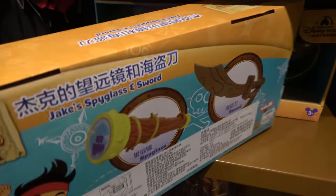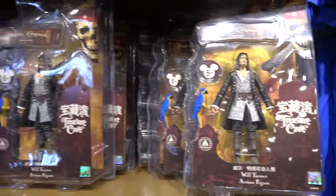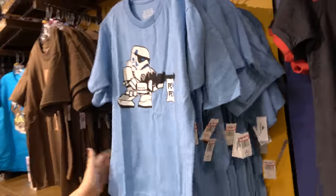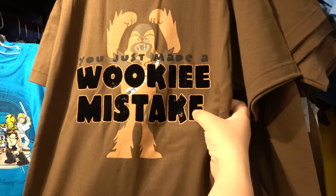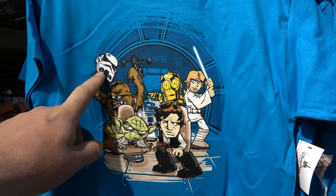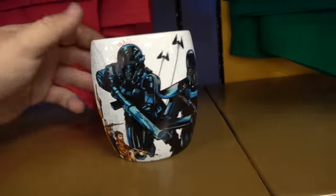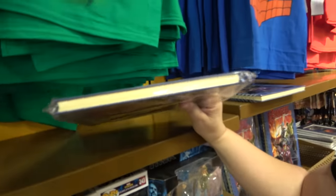This is actually a pretty good cartoon — if any of y'all haven't seen it. We watched it with my six year old, it's pretty good. Look at this one, it says pew pew. They better make that in my size. Just made a wookie mistake. You need that shirt. That is the coolest image of that crew I've ever seen — they stole one of their helmets. I wonder if there's still a head in it. Pretty interesting mug. I believe this is from Rogue One, but I am not a Star Wars fan, so go ahead and correct me. But you know what we are fans of? Marvel. The real heroes!